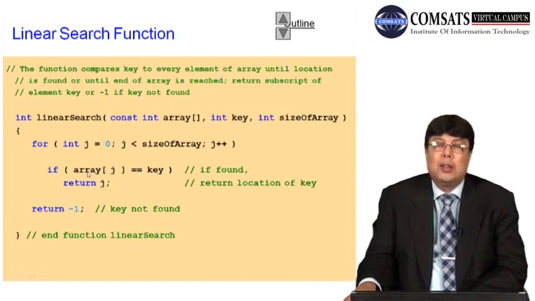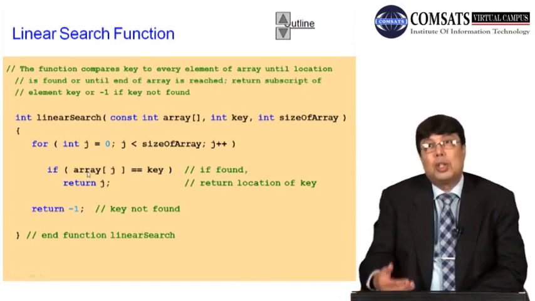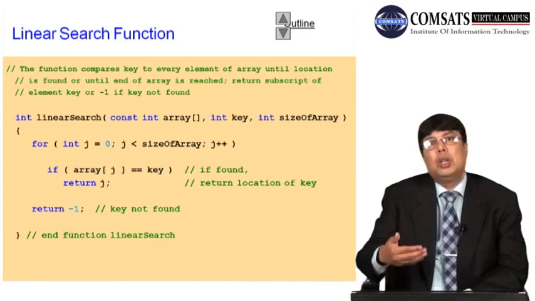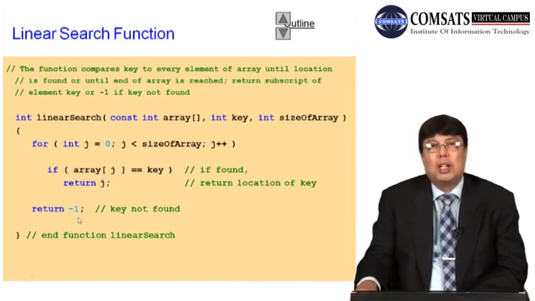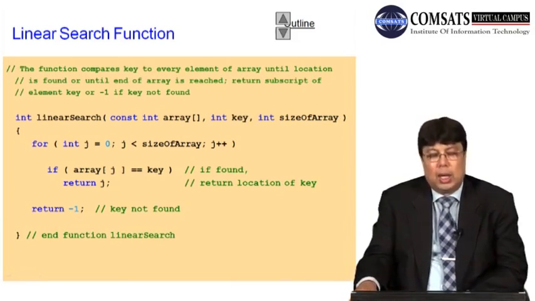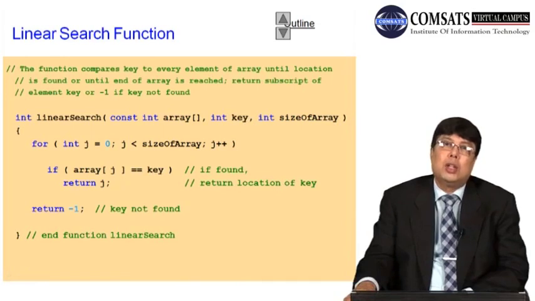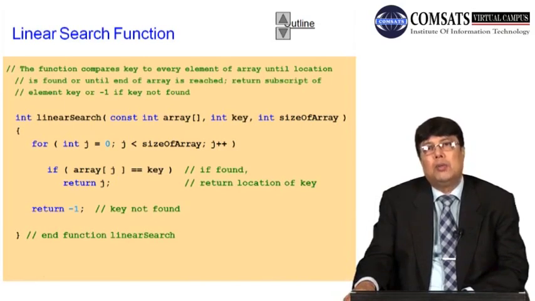But if this loop ends, what does it mean? That you have searched it from 0 position to the n-1 position of the array element, and you have not found it. So in that case, you can return -1, or you may return something else, as I will demonstrate to you. You can have your own requirement, and according to that you can return the value that should demonstrate that the required or the desired key has not been found in the given array. ये तो है linear search.